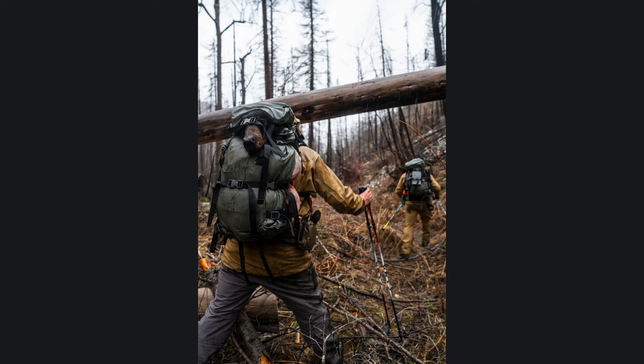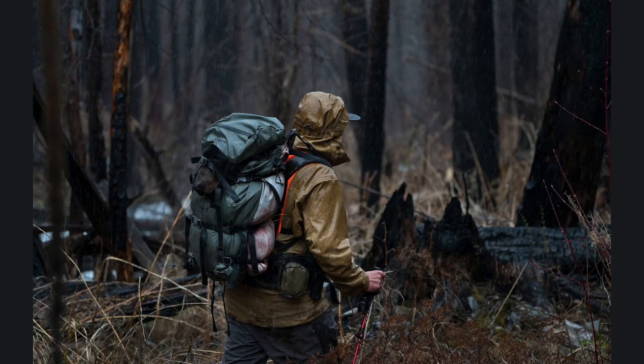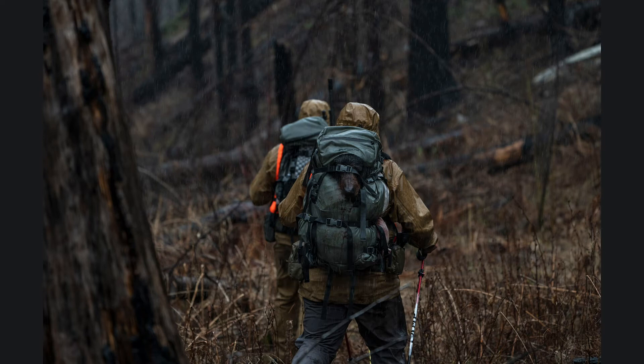Like this one, you can see the rain a little bit. I saw there was this log overhead across the trail — just a cool part of the trail where you want to be running your camera. I really liked that one — it shows the rain, shows the rain gear working well, but the framing was a little funky. He's kind of in the middle awkwardly. This one's pretty good — I feel like where the two guys' body positions are is not as interesting as it could have been if I would have moved my camera a little bit. A lot of that's just sometimes it doesn't work out and the shot doesn't come together — sometimes it does.